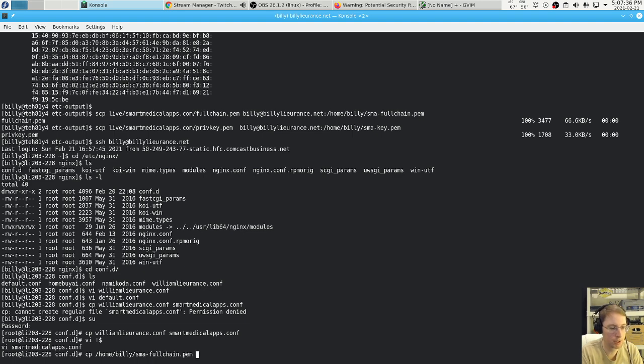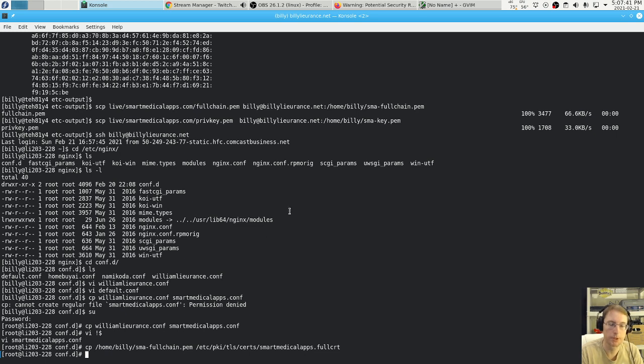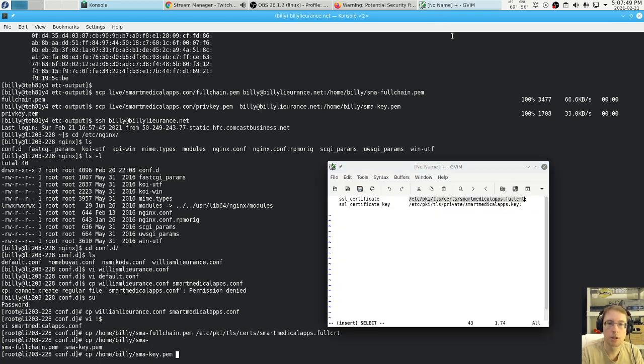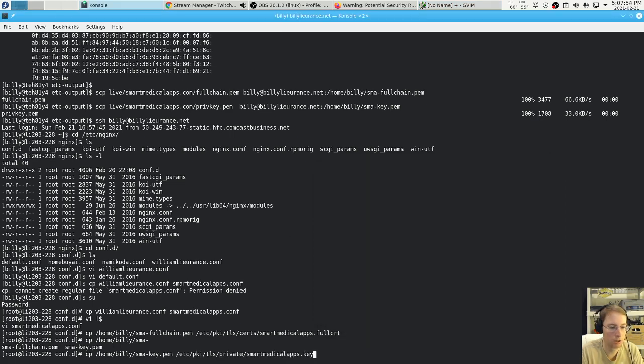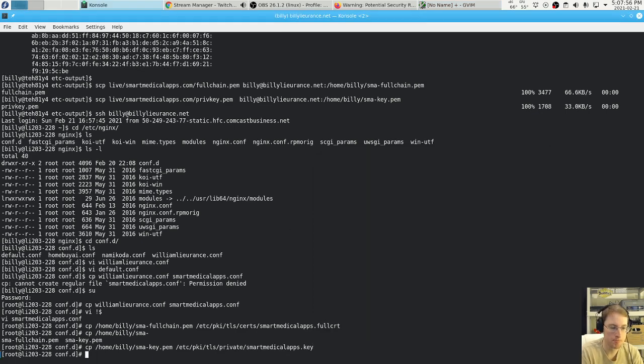Put that in SMA fullchain. Okay, easy enough. And then we want to copy up the file we did, the private key. I'm going to send that to this file over here. Cool. And that should be most of what we need.